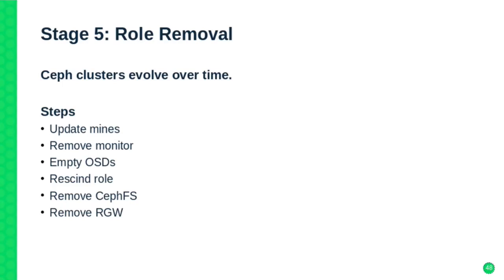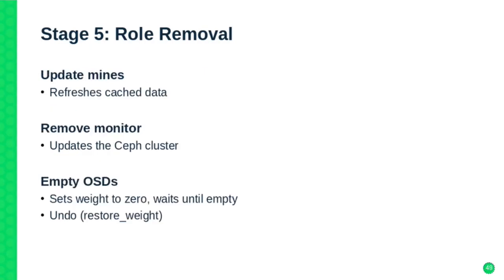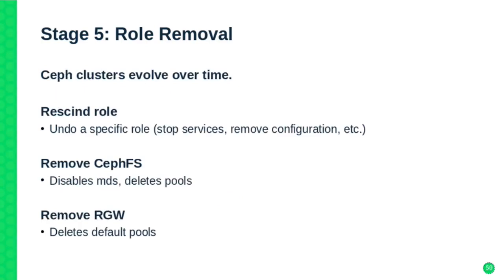The last two, remove CephFS and remove RGW. If you have completely removed CephFS from your configuration, then the last thing to do, since we automatically created the pools, was to go ahead and take those pools out. And the same thing with RGW, at least the default. If you sat there and said, hey, I wanted to try out RGW, I'm not going to go with it, you subtract it out, then we'll go ahead and pull those pools out. But just like everything else, if you don't like that behavior, you can disable it. And actually, I just sat here and ran through that on the pages without having to flip the screens.